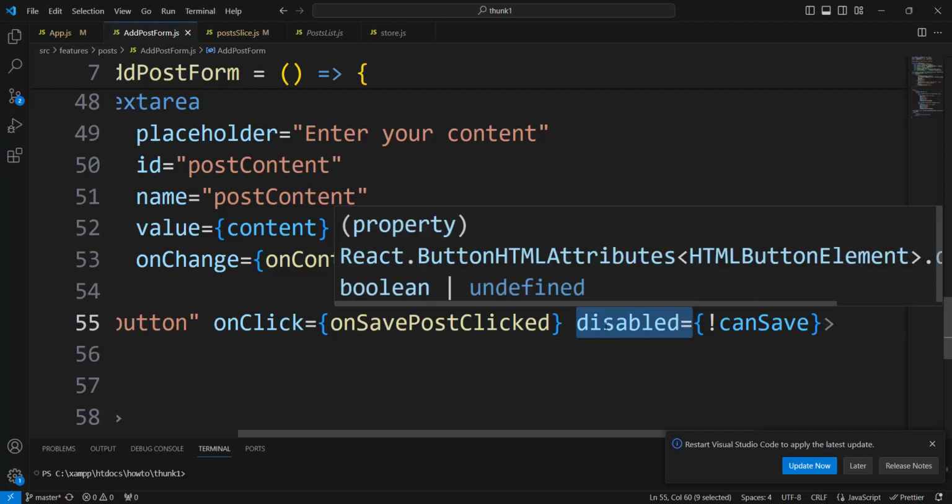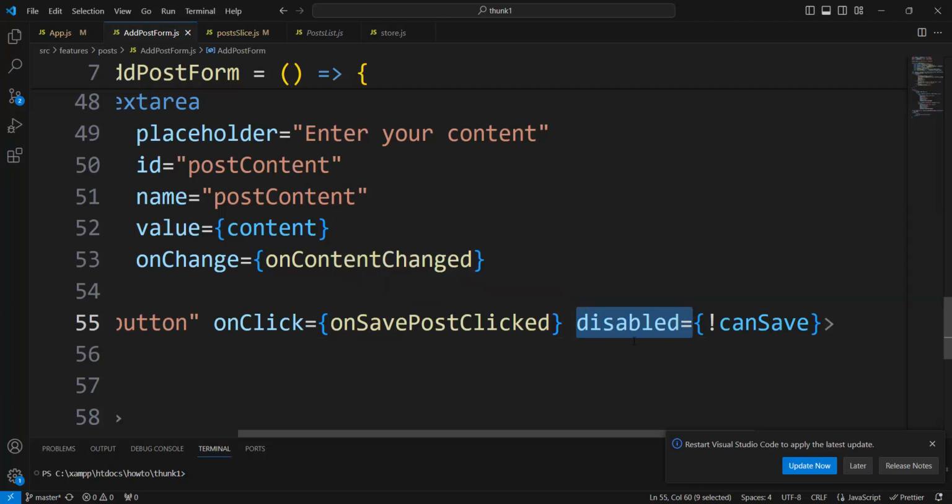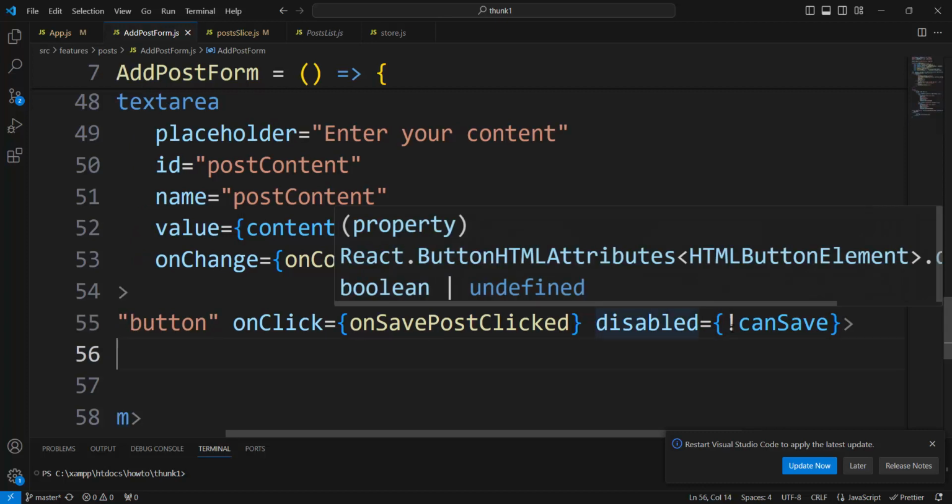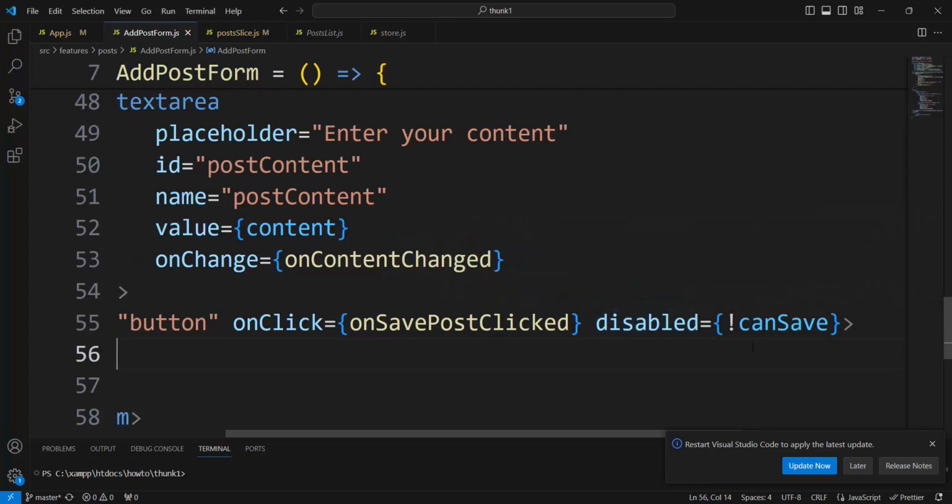Concretely, the button has the attribute disabled. We use that attribute disabled here, equal in curly brackets, which means an argument. It is an argument, and it is the value of the disabled attribute.